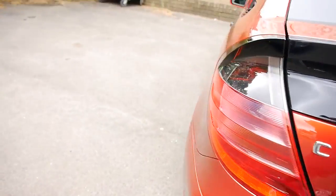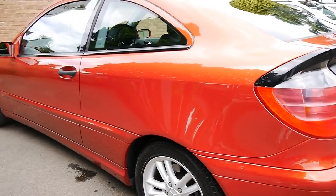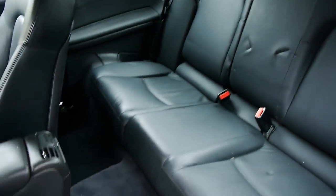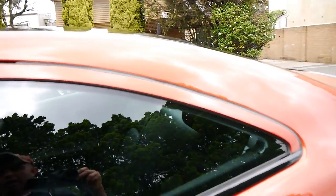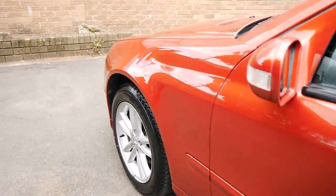You'll see there you get a first aid kit. This burnt orange is gorgeous — it's like a terracotta with a little bit of cherry red through it. It's a little bit difficult to see from the video and the photos, so it's a colour that we would recommend you come in and have a look at in person. There's a surprisingly large amount of leg room in the back. You do get a full seat there. A couple of little marks from where a child seat has been and they will obviously wear back down to normal.